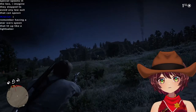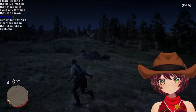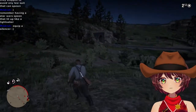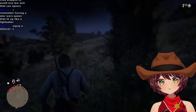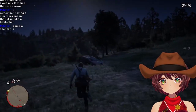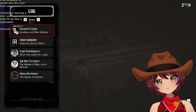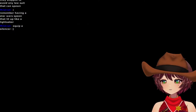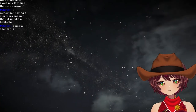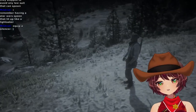Oh man, I'm actually really about to die, to be honest. Can I restart the mission? I'm gonna die. I'm gonna die! Can I restart the mission? Can I die and then restart the mission? Oh my god. Let me die. Equip a silencer. Do they have silencers in the Wild West? No, I want throwing knives. I think throwing knives are really cool. So I want to go craft throwing knives. Hey, do they have silencers in the Wild West? They do, right? Back in my days.